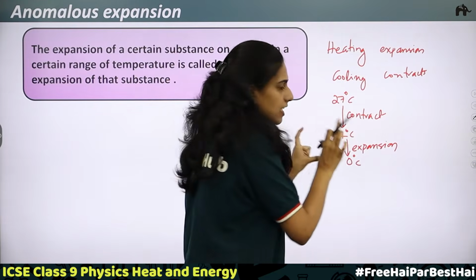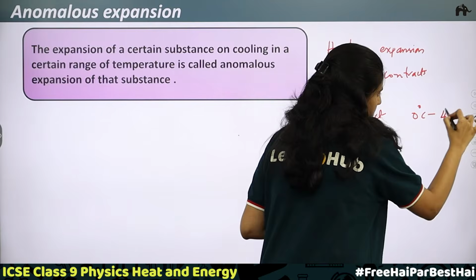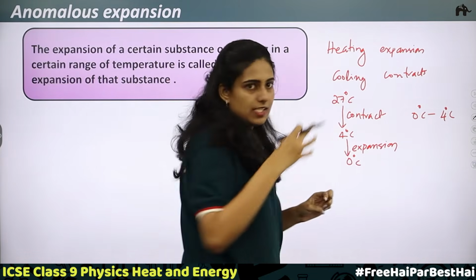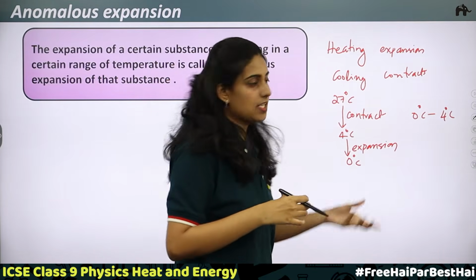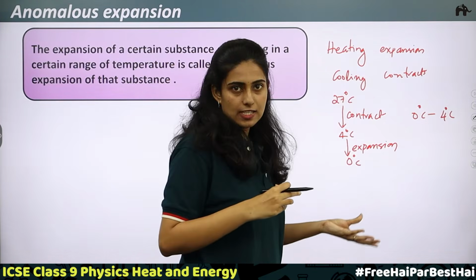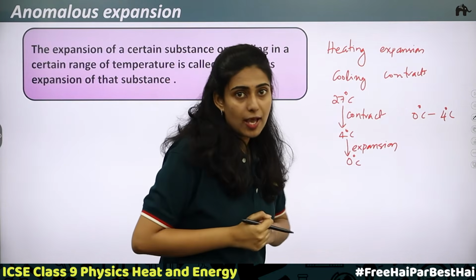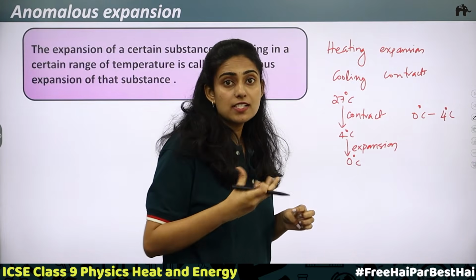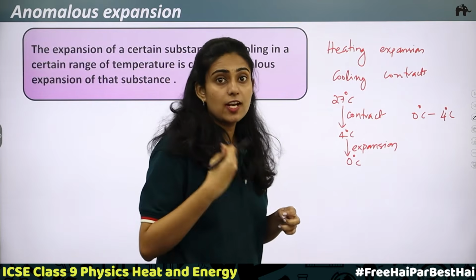Okay, in a certain range. Here the temperature range is 0 degrees Celsius to 4 degrees Celsius. During this temperature, that is from 4 degrees Celsius to 0 degrees Celsius, if you are cooling, what happens? Expansion happens. Now, water which is at 0 degrees Celsius, when it is heated to 4 degrees Celsius, the temperature is raised. What will happen? There, expansion should happen normally, but here contraction will take place. Okay, so this is one substance which undergoes anomalous expansion.